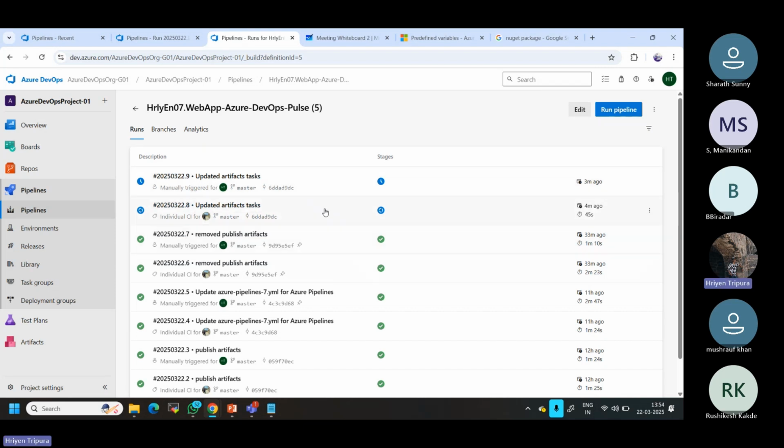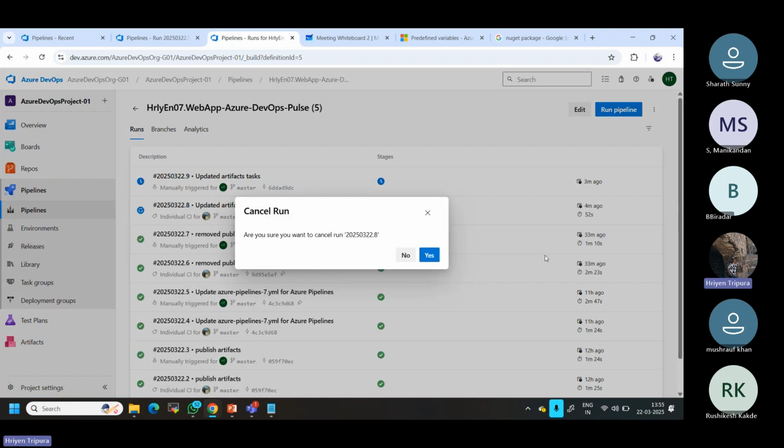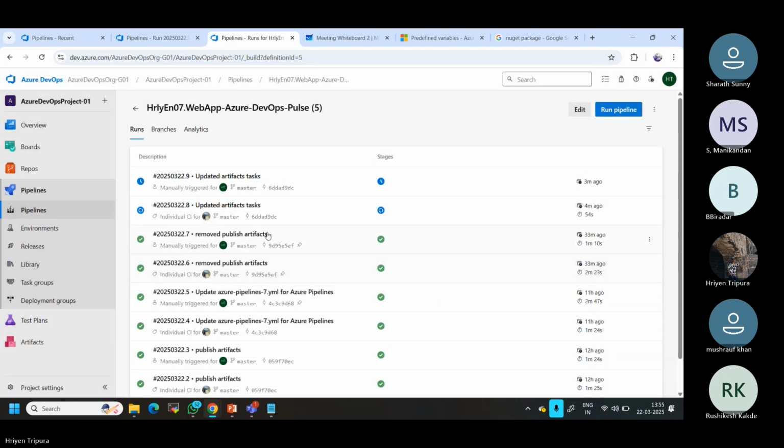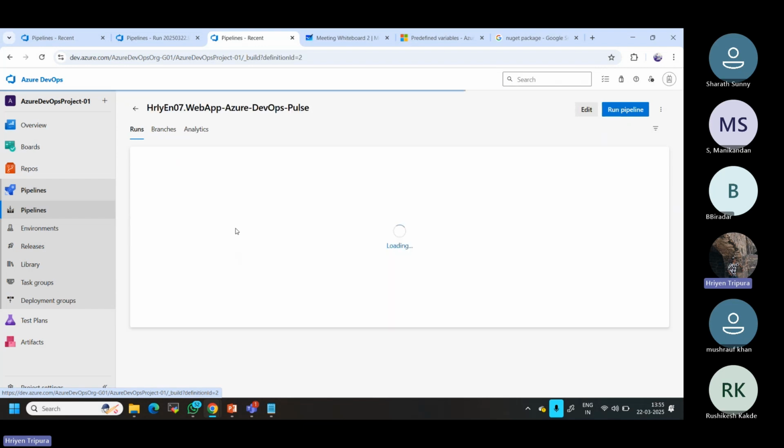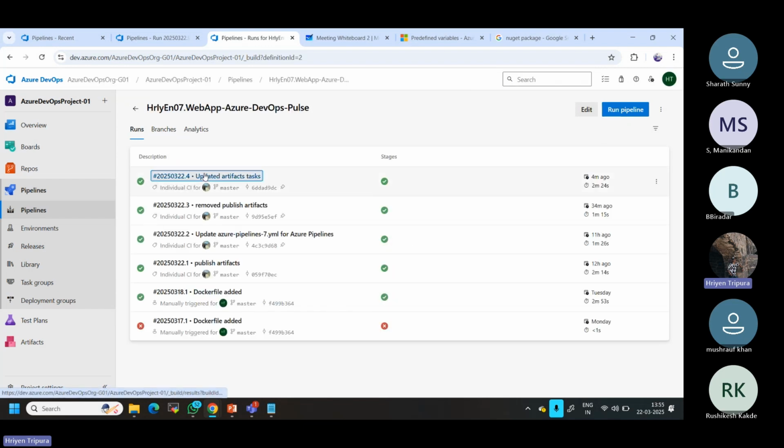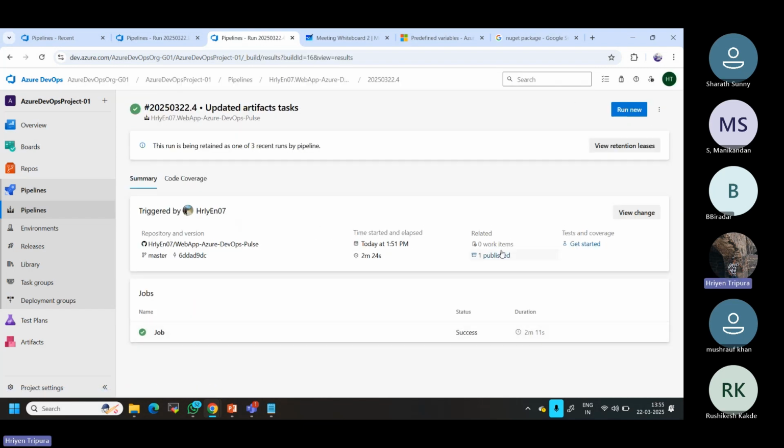I didn't stop my previous one. Maybe I'll stop this one. I have cancelled one anyway. So I'll go with this one. It is already published.